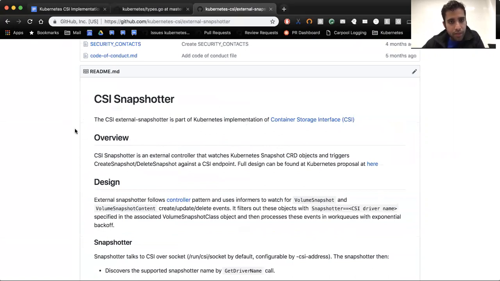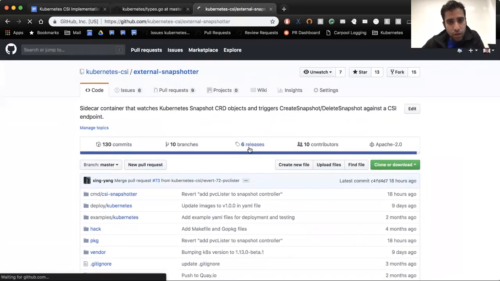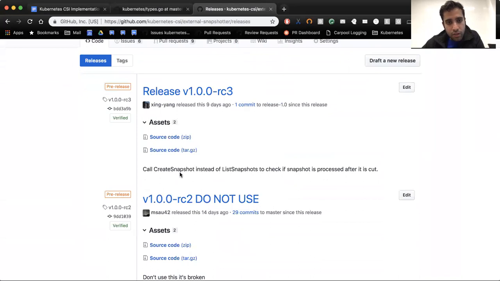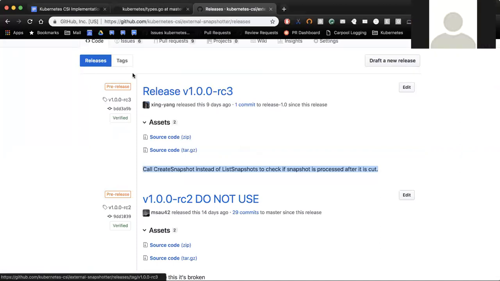And in the release notes for each one of the releases, you can also mention that. So I think, Xing, you're planning on doing the release notes for the 1.0.0. You can make that clear to say that this 1.0.0 version corresponds to CSI 1.0.0, but the feature is still alpha. Okay, I'll do that.